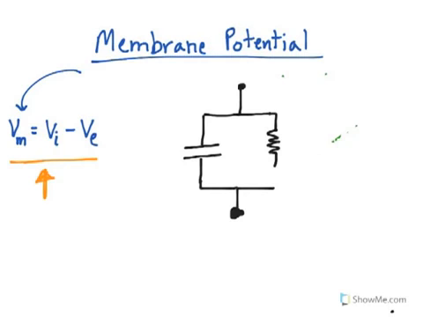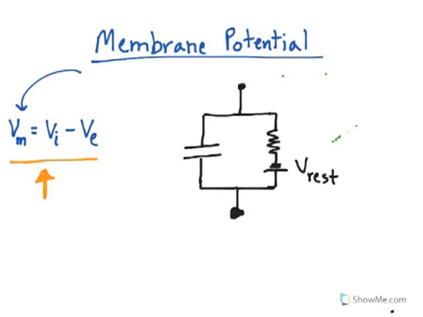However, there's not just a resistance here, there's this distribution of ions that fuels this potential energy, and that can be filled in as a fictive battery. Let's see if I can draw that. So this would be a battery here, and this sets the resting membrane potential, or V rest. So this is the simplest electrical circuit that can describe a cellular membrane.